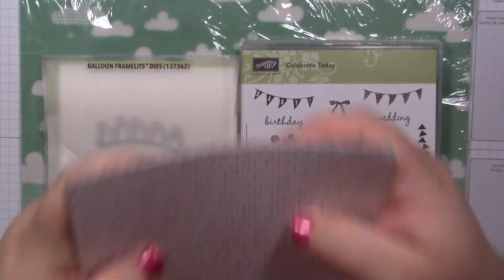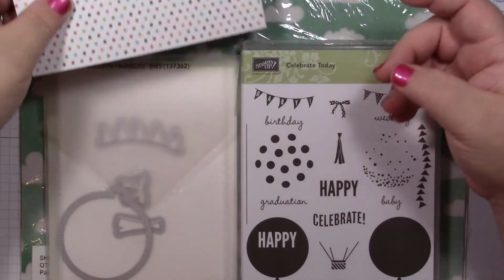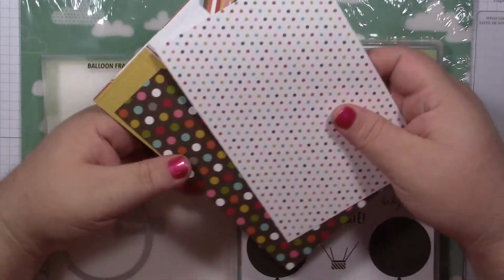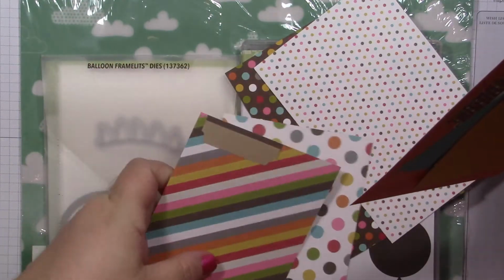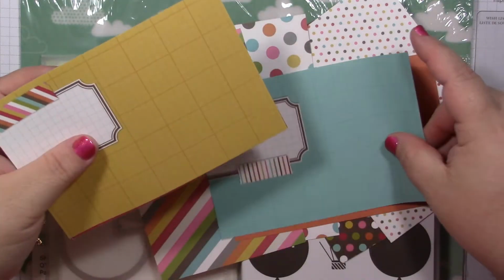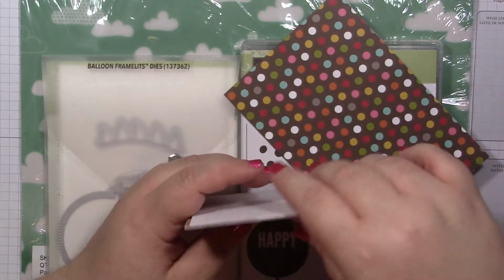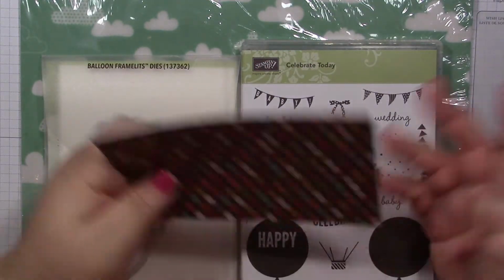So I'm going to use these journaling cards from Simple Stories to create balloons for our birthday cards. I'm going to make 4 different birthday cards today, and each card is going to have 3 balloons. I'm thinking about doing 2 patterns, so here's the patterns I have. Really fun polka dots and this stripe. And then I'm also gonna do 1 solid. So I have this orange, this kind of turquoisey color, a red, and a yellow. So those are the cards that we're gonna use. And this is just a small amount from my stash. And I don't even scrapbook.